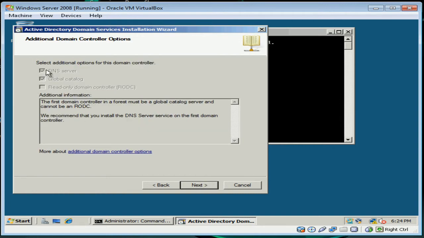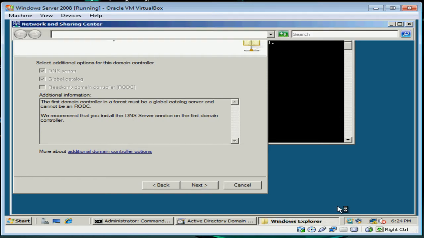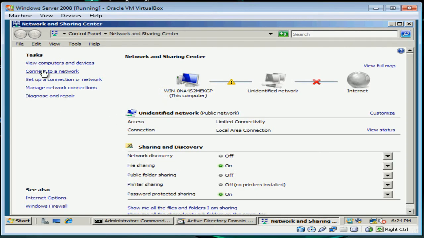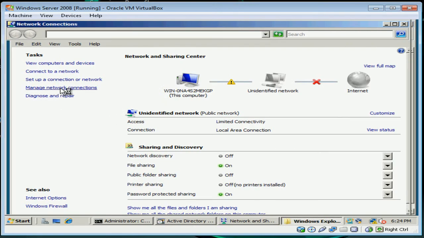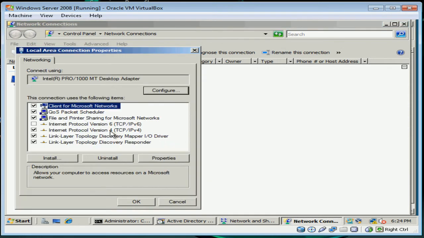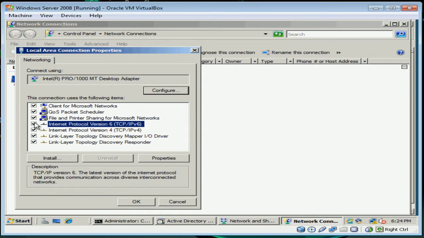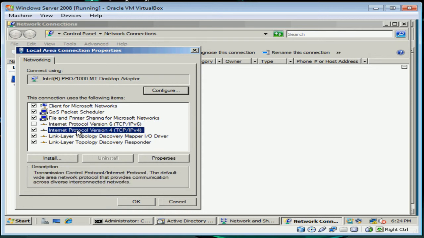Now, the DNS server. On yours you'll see this unchecked. So here we'll right click, Network Sharing Center, manage network connections, right click, properties. If you have IP version 6 selected, unselect it, because we're not using IP version 6.